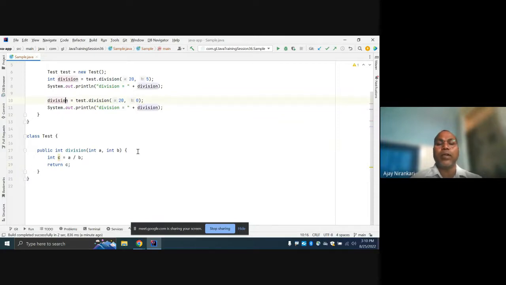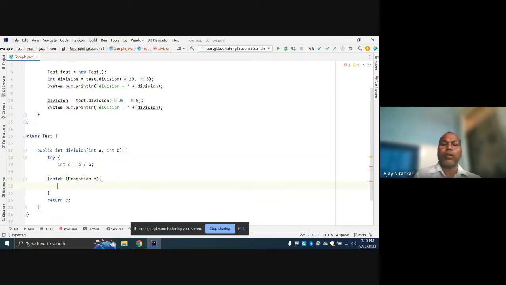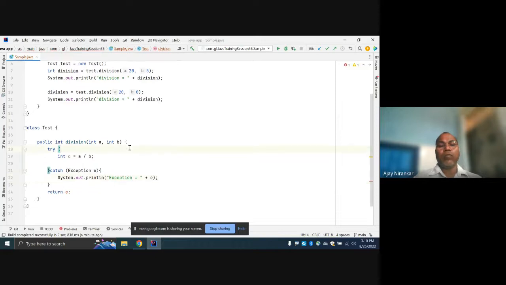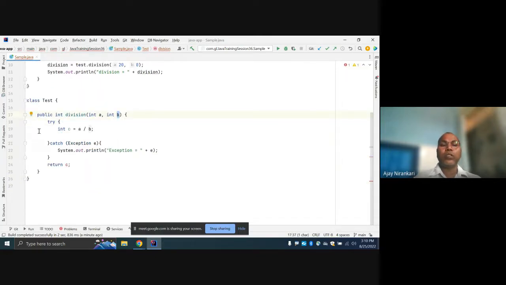One way is to use try and write your catch block, where you handle whatever exception you get. When you pass 0, this statement still throws an exception, but you handle it and return c.